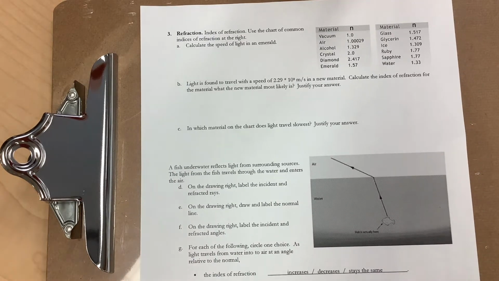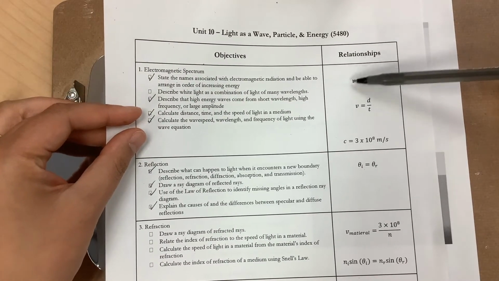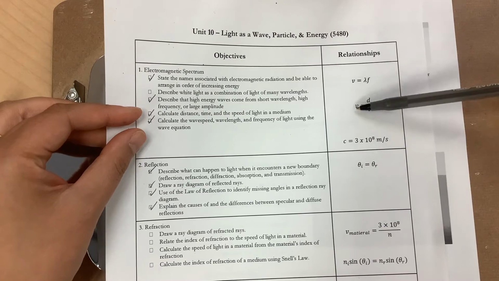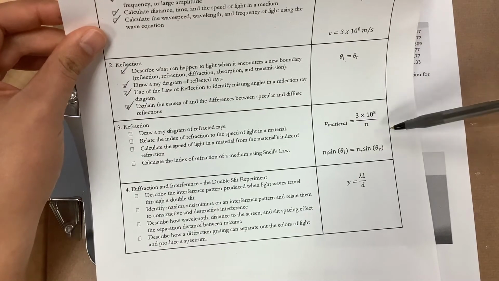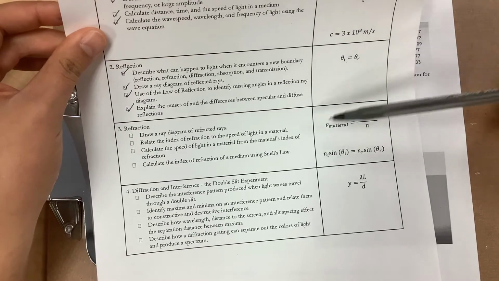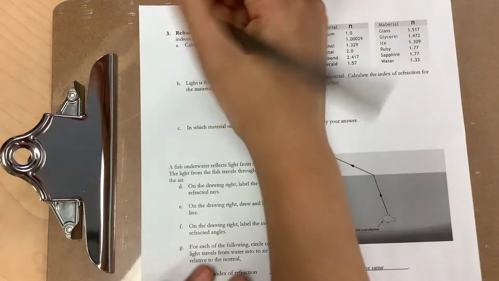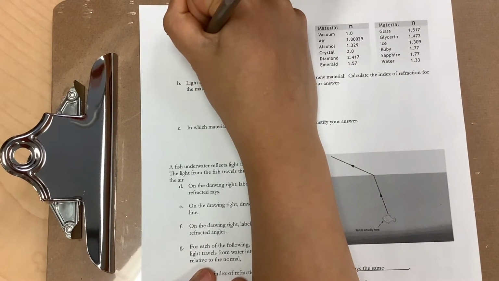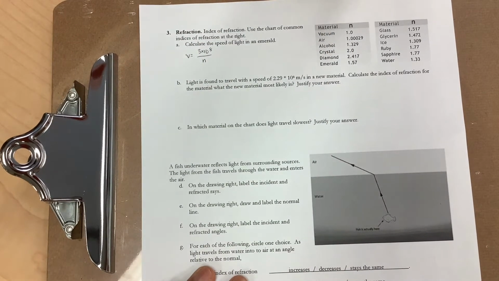So now let's calculate the speed of light, and I'm going to use, at least verbally, this equation where we calculate speed. And I see there are some options. I could do V as lambda f, I could do V as d over t, or I could use V as 3 times 10 to the 8th over n. This equation makes sense to me because I have n from this chart. So I get a point for writing down this equation. V is 3 times 10 to the 8th over n.